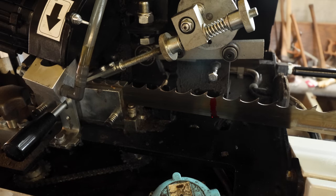And in case I do go a little bit past that, it's not gonna hurt the blade at all. No big deal. But it does have a magnet, and I think the sensor is right there. I just never used it. I don't know why. Maybe one day I'll try that out. I've always just kind of stood by and watched this machine run, even though it is all hands off.